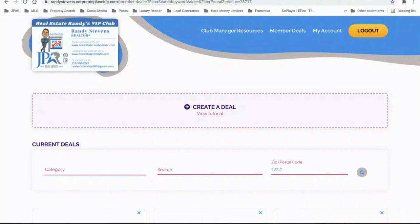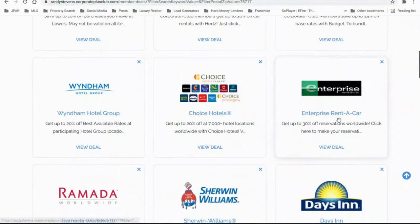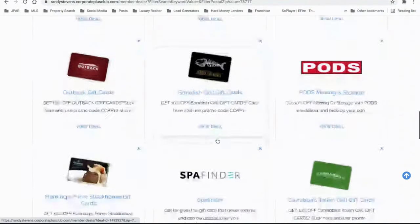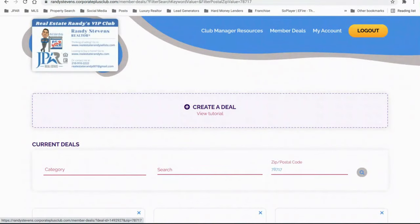This is limited — I only have so many cards and I'm trying to get more. The VIP Club is a program for you to save money in places you already shop, and I'm also adding local vendors as often as I can. We have Lowe's — save 10%, 30% on Hertz, 25% on Budget. There are hotel choices, Enterprise cars, Sherwin-Williams, affordable interior design, and PODS to help with your moving situation. My personal favorite — Papa John's. There's a lot of value here, and this is just for inviting me into your home for a free in-home valuation consultation.